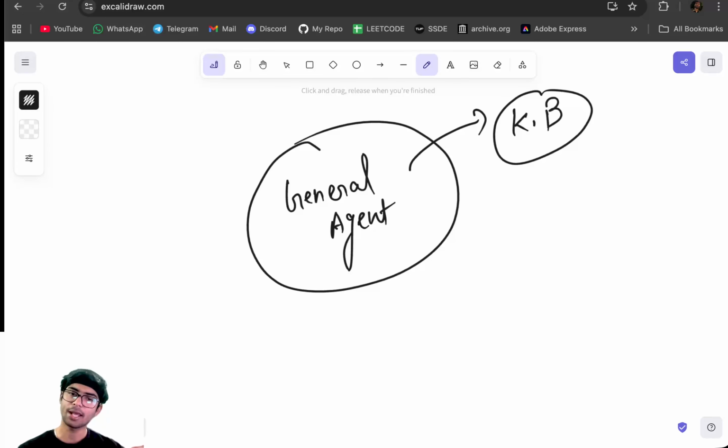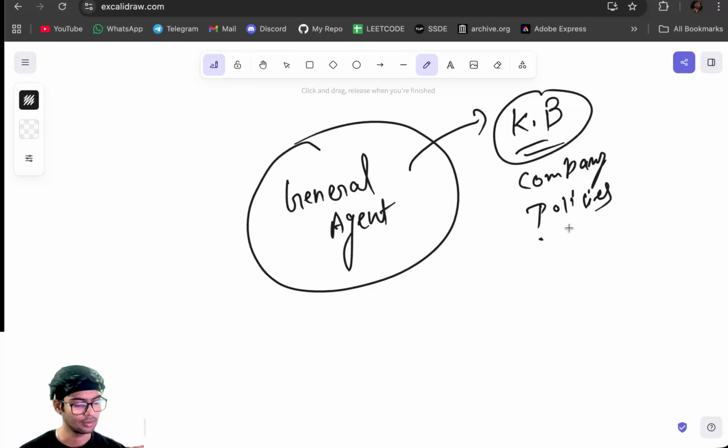But what happened? A user comes in and asks something that is not in the knowledge base, or is not relevant to it. Let's say this knowledge base is about company policies, and it has 10, 20, 30 documents.